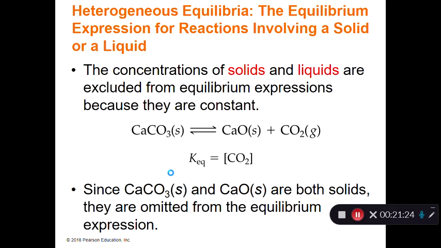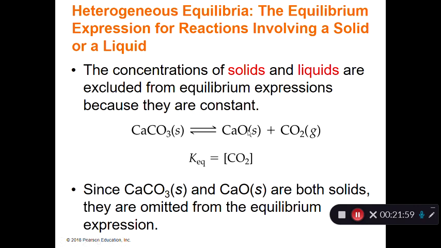So if you remember, I told you whenever you are going to write chemical equilibrium, please exclude solid and liquid in the formula. Look at this reaction. Calcium carbonate, solid, is going to produce calcium oxide, solid, and carbon dioxide gas. If I ask you to write chemical equilibrium of this reaction, you might write the products on the top divided by reactants on the bottom.